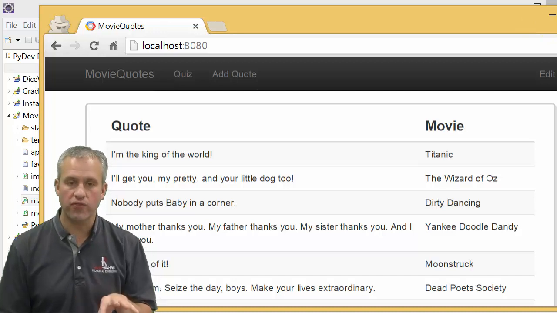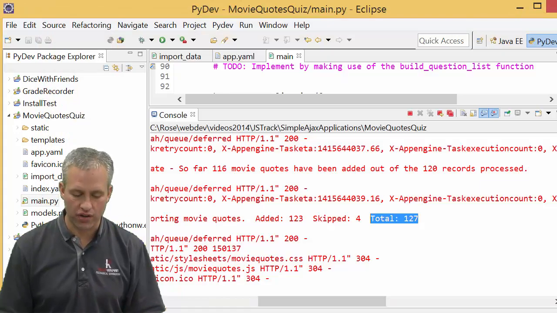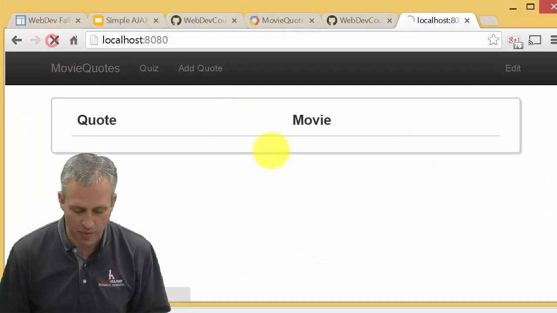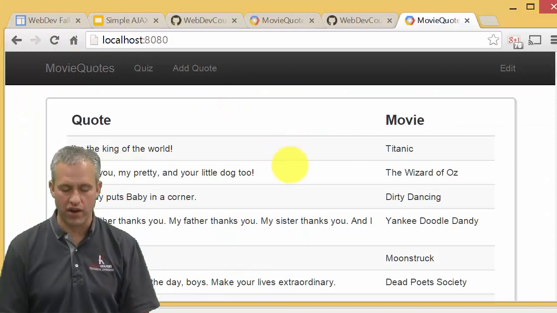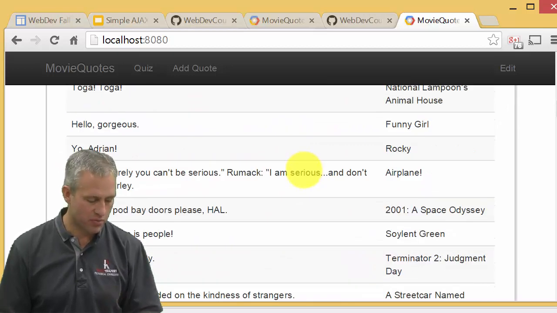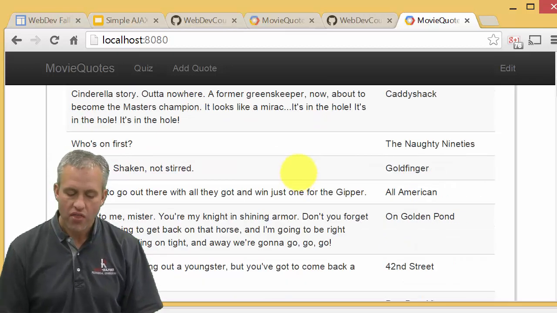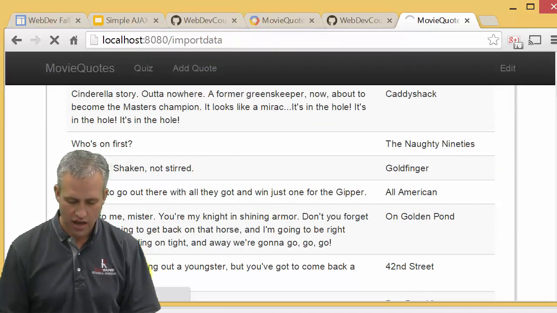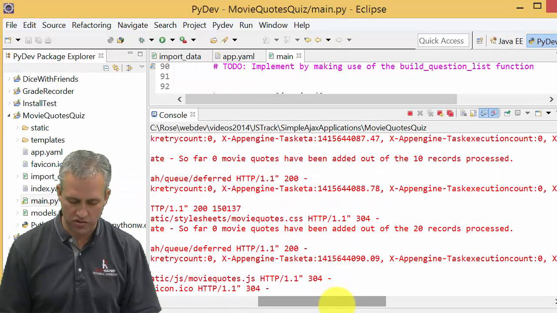So it worked perfectly. The only thing that didn't work is I was hoping to see that you had to log in, but Chrome remembered that I was logged in as an admin before, so that's fine. That or I made some small goof. I'm not that worried about it. The other thing I wanted to do is go to import data again, and just look at your log messages this time.